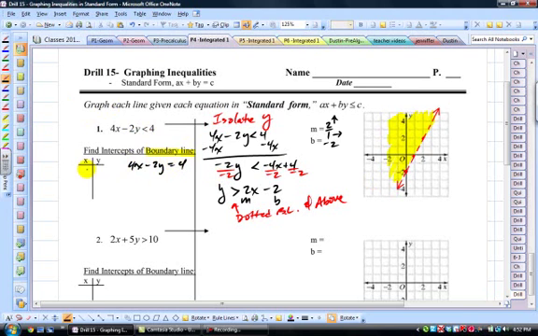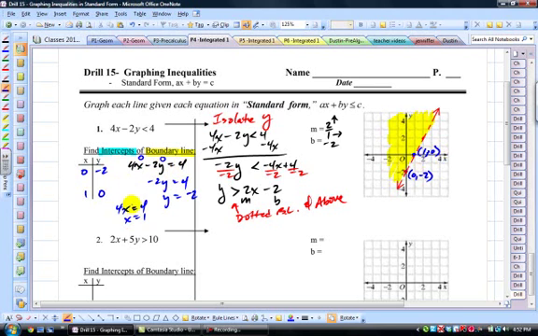I could have graphed this line using the intercepts. The intercepts are easy to work with because all you do is put 0 in. So when you put 0 in for x, you get negative 2y equals 4, because 4 times x is 0, obviously, and y is negative 2. So there's your y-intercept right here. So 0, negative 2. And then if I put a 0 in for y, that's gone. I get 4x equals 4, and if 4x equals 4, then obviously x equals 1. And you get 1 comma 0, which is right here.